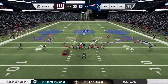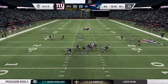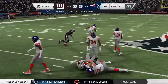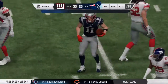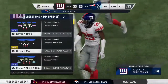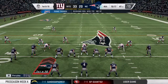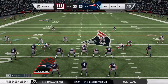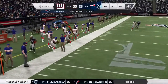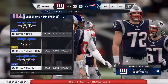New England with a first down as they begin the drive. Good drive last time. Really effective passing the football. Do you maybe mix it up, now go to the ground game and surprise the defense a little bit? I would anticipate the defense making some changes, but I wouldn't necessarily just absolutely go in the opposite direction. They're doing so well throwing the ball. Yeah, I wouldn't change it up until they showed me a reason to do so. One play has him up past the 40 already, and another 1st and 10. Stidham. That's out to his running back, Michel. And he's able to get this one out closer to midfield across the 45.